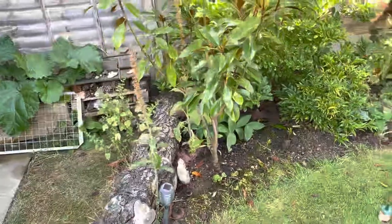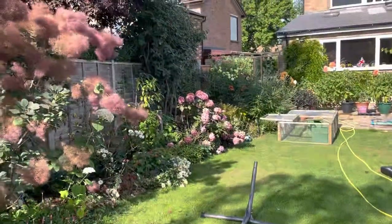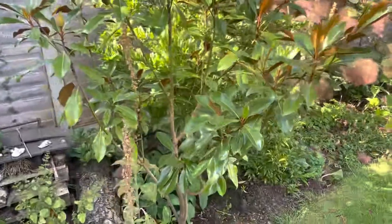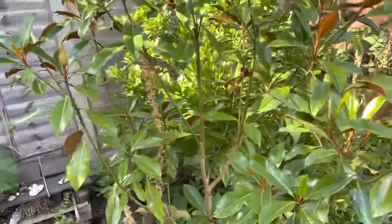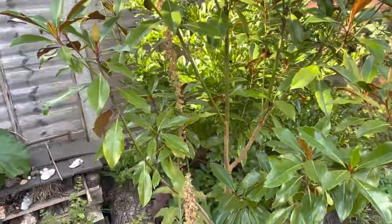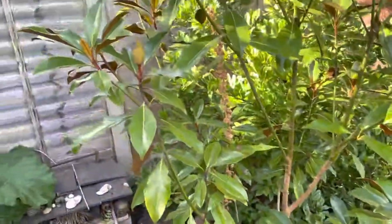The first thing to say is we are the third of August. You can see the sun is out - it's already 22 degrees so it's going to be another hot day. It's been very hot down here, but the fact we're in August means we're talking a different type of cutting to normal - we're talking semi-hardwood cuttings.